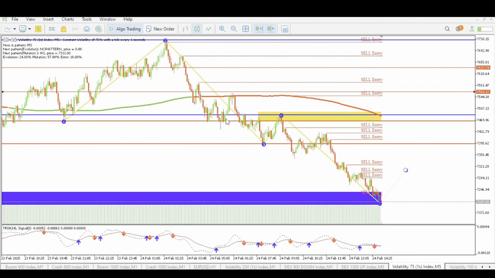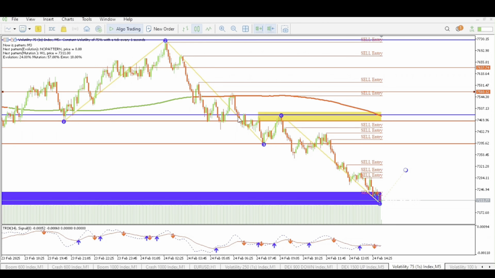After that, you now have to wait for this kind of a setup, whereby the market will go up, go down, go up, go down. It will be playing around the same area. Then you wait for the highest point on that area where there will be a lot of resistance. That is when you enter your sell here. If you enter your sell here, you are going to hold a bit.